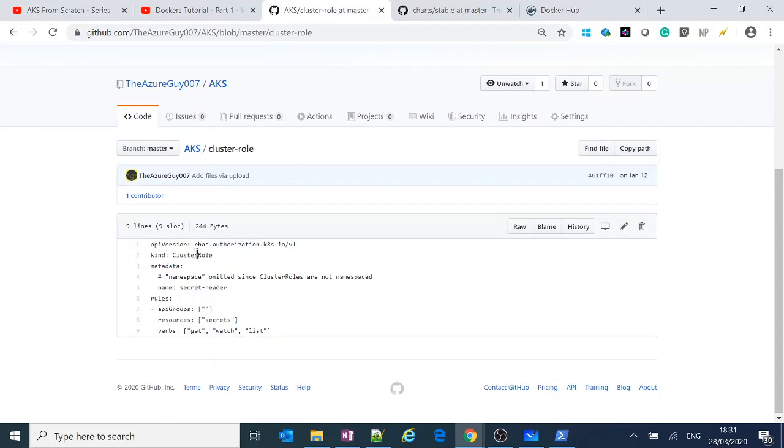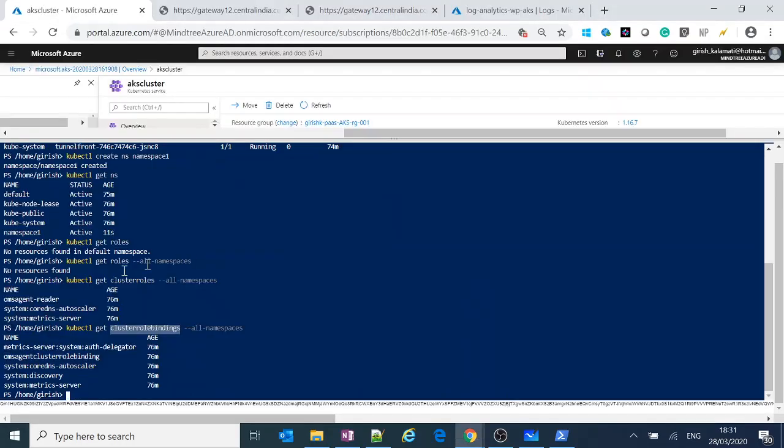So cluster roles are this, and it's very simple. It will have an API group. Always, the roles are the things which have the actual permissions, what he can do and what he cannot do with a role. Okay, so if I'm a user, this is my email ID, and I'm a tenant admin for this particular subscription. So what I can and cannot do can be described by the tenant admin role.